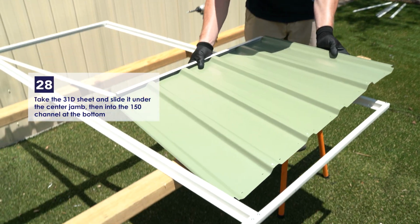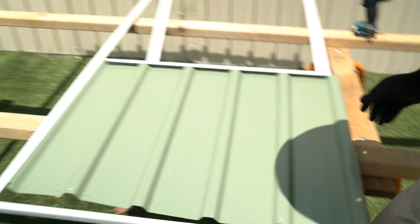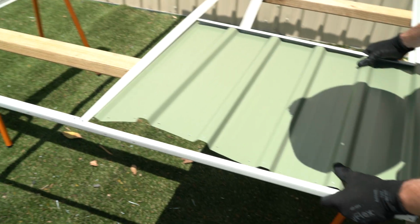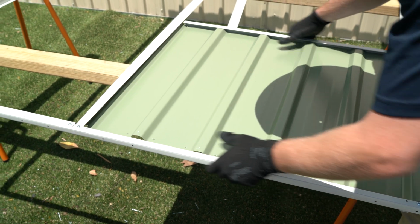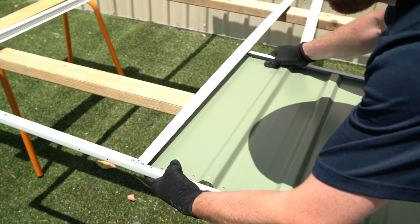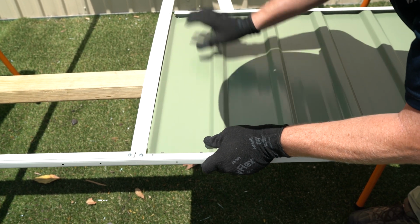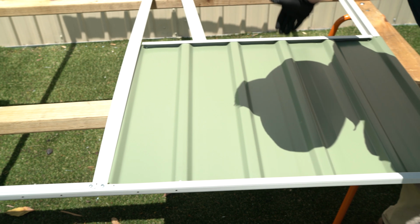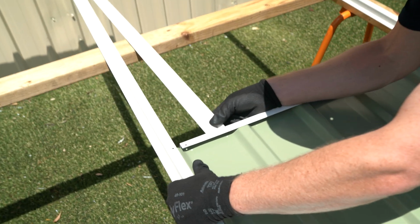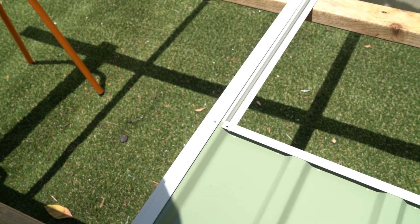Now take the 31D sheet and place it over the right side. The sheet will slide under the center jamb and into the 150 channel at the bottom. Now slide the 70E jamb back into place, then secure the top left corner with 1 of the 10mm self-tapping screws.